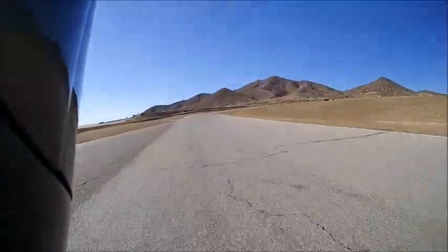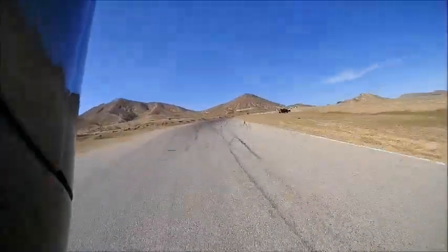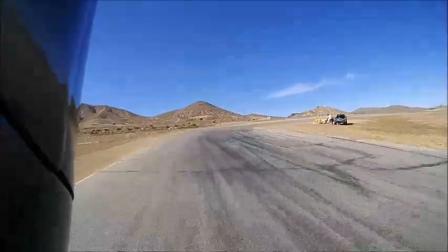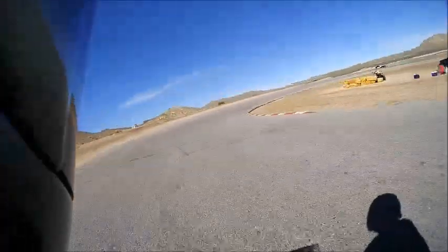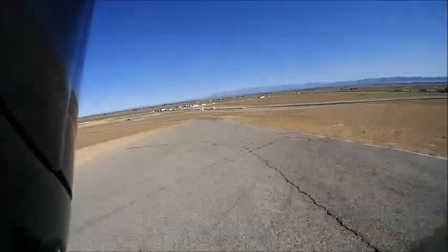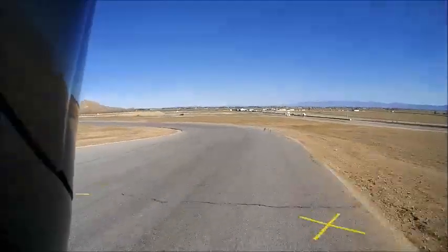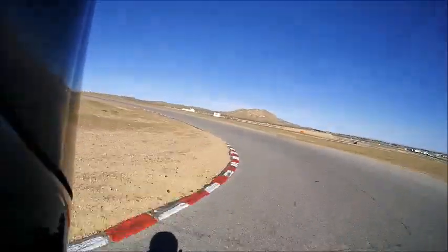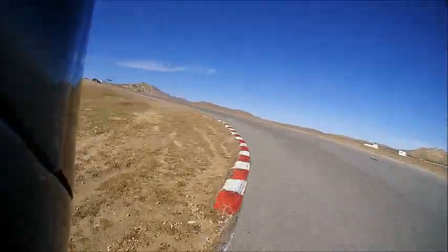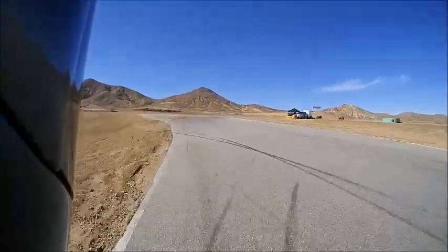Wow, this is an incredible amount of power, and the bike is so sure-footed. I just stopped thinking about having enough traction — the bike has just got it everywhere, never destabilizes. Of course I'm not pushing it anywhere near as hard as some of the other guys here, but still it's a really good feeling to know that the bike is going to stick when you need it to.